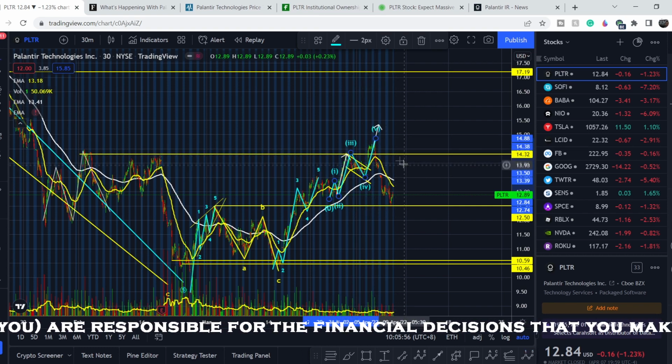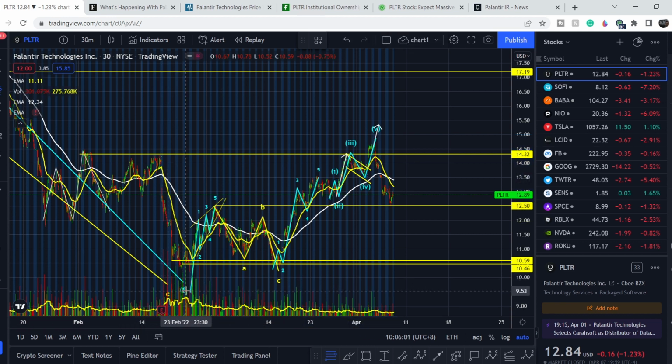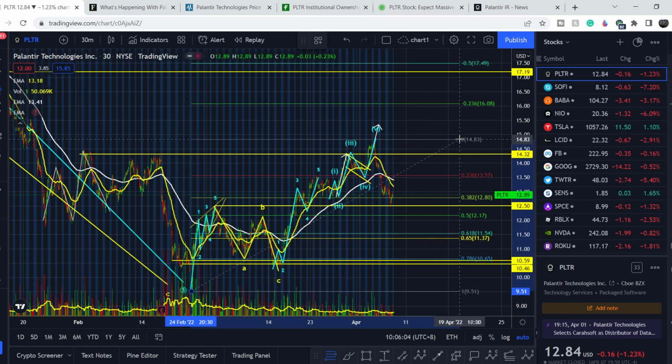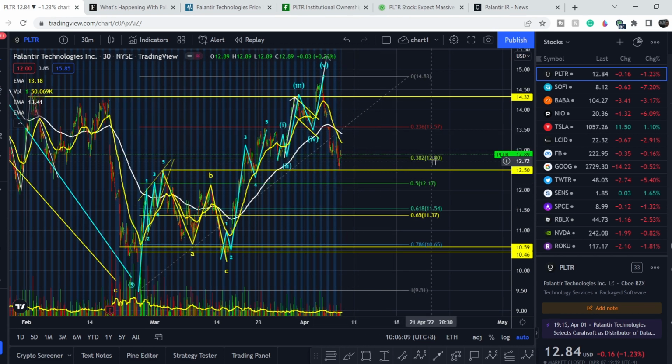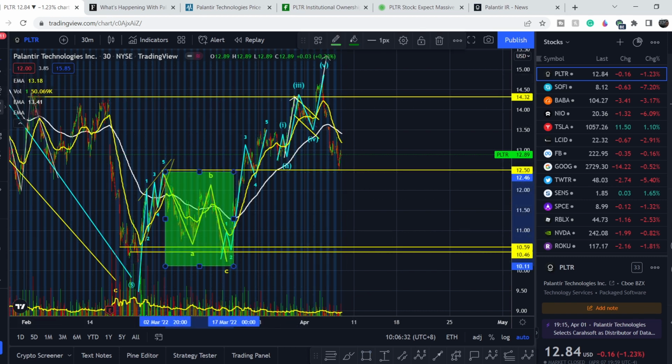And if it is the case, we can project the Fibonacci retracement level from the very bottom, from this range, all the way up to this level. As you can see, we have the following levels at $12.8, $12.17 and roughly $11.5. But I have some doubts about this count, and let me show you why I think so. Technically, we can have this retracement, and there is nothing bad with this. But if one retracement has a quite wide structure, we cannot have this shallow retracement for the fourth wave.